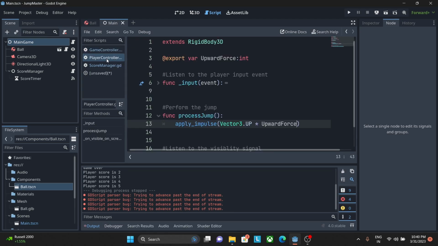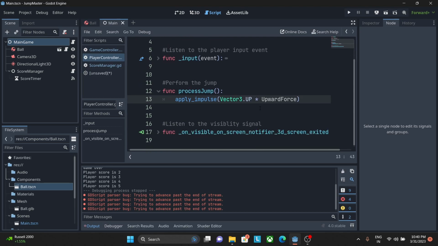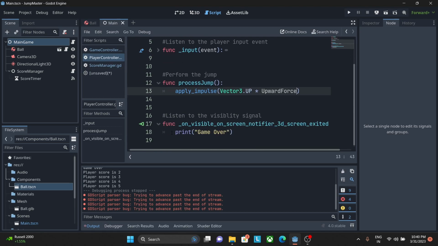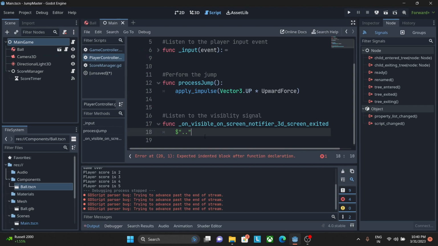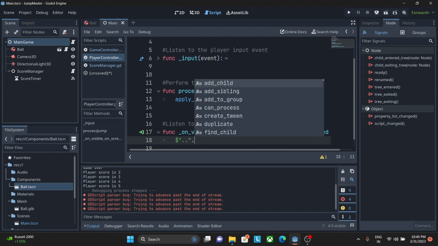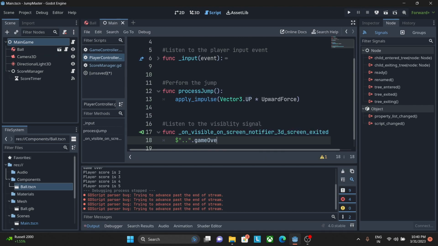Now I will switch to the player controller, and over here, wherever I am passing this, I am going to call the game over function like this.